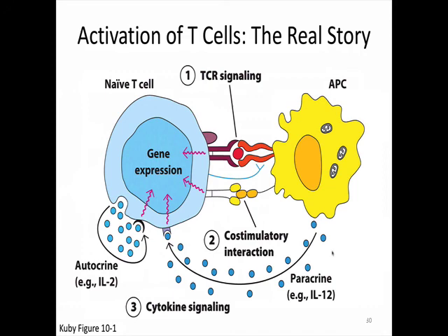These are coming from signal 2, which is our co-stimulator, and signal 3, which is our cytokine. You guys are really going to like the co-stimulator. The reason why you're really going to like it is when we talked about T cell development, you freaked out a little bit, you thought we were all going to die of autoimmunity. And the co-stimulator is the answer to a lot of the questions you had that day. The other thing about the co-stimulator is that the co-stimulator is involved in the Nobel Prize this year. So the co-stimulator is pretty cool.